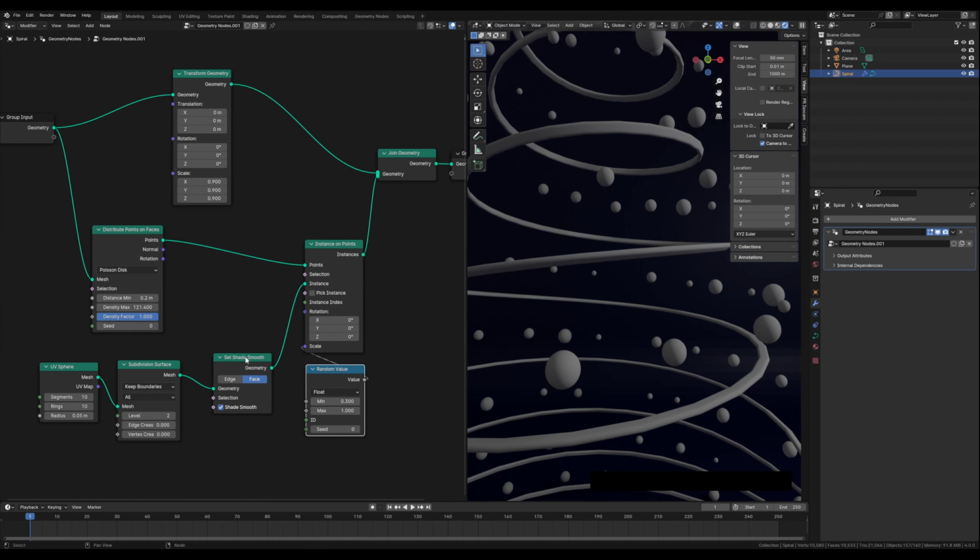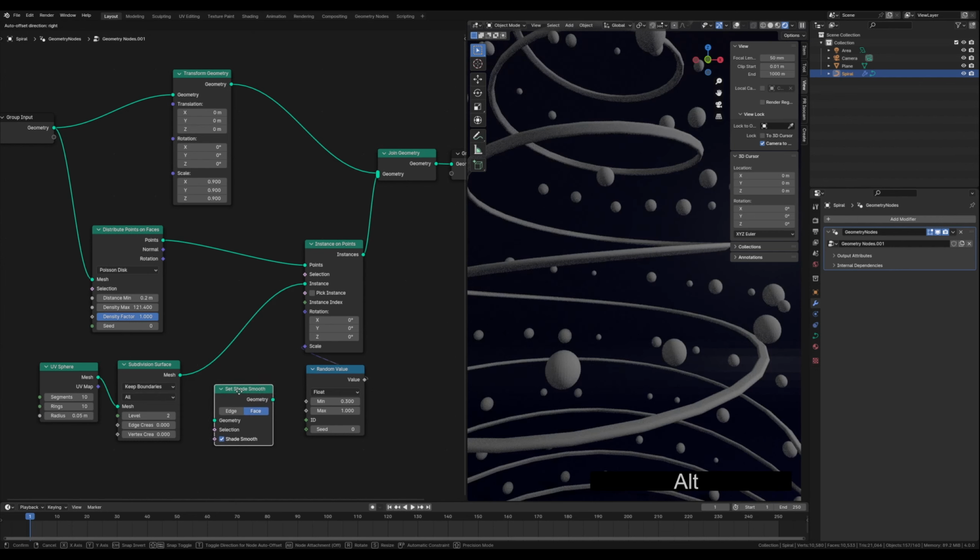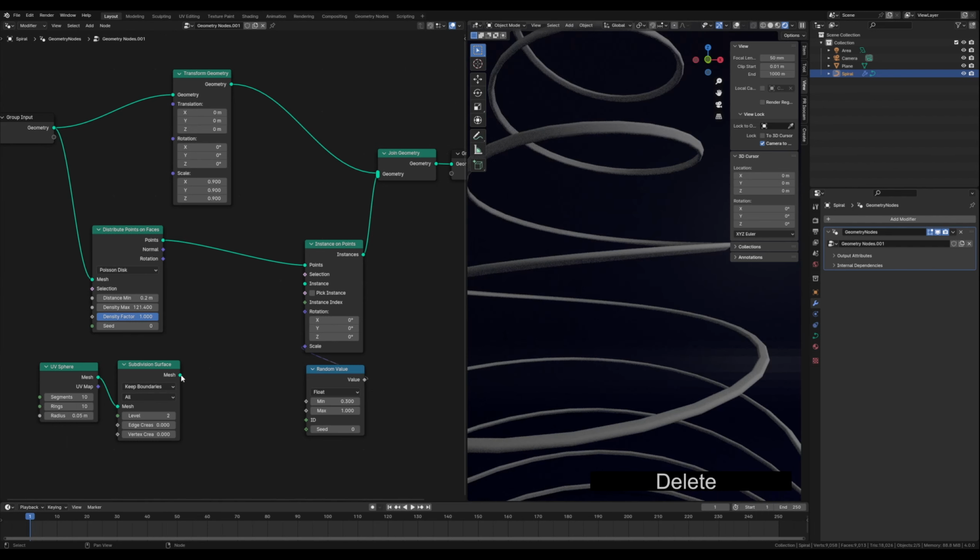If we press Alt and drag the node we want to unattach, you can see we don't lose the connection, because when we plug the set shade smooth node in here and then delete it, the connection will be lost.